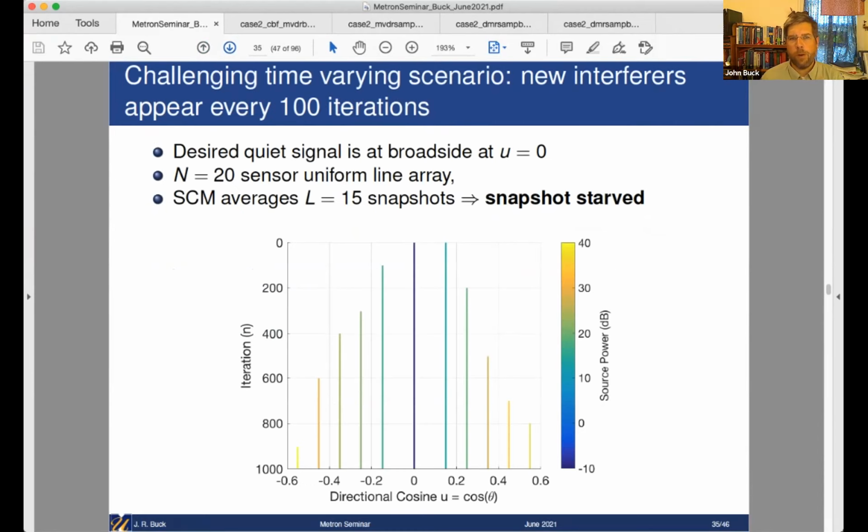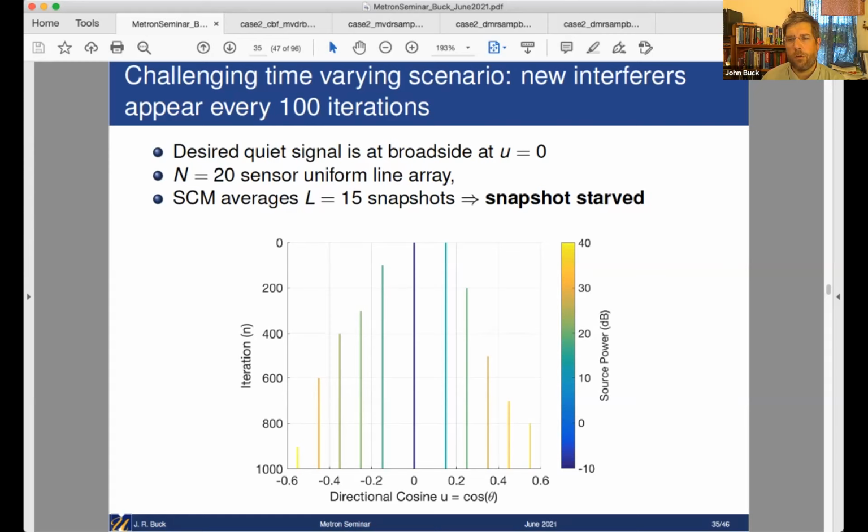So the first example I want to show you is a simulation with a constantly varying number of interferers present. On this x-axis is the direction. This is time for 1,000 measurements, or snapshots, running down. For people who are used to passive sonar, this is a sort of cartoon of a lofargram. The signal we want is at broadside. We're going to tune our beam, pretending we're looking at broadside, and there is a weak signal there at 0. Initially there's one interferer, shown by these other colored lines.